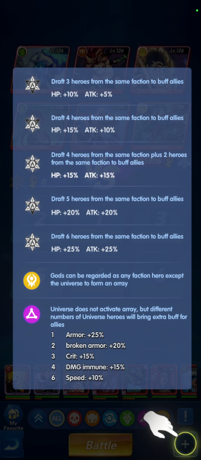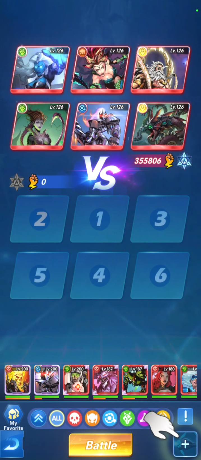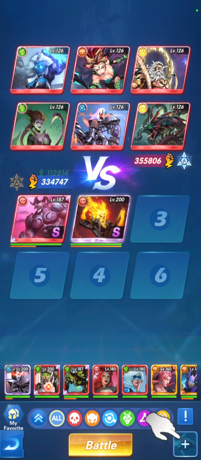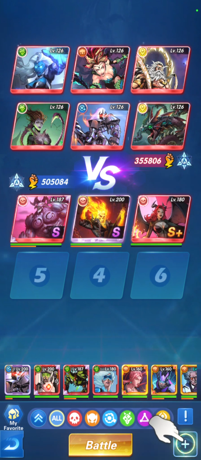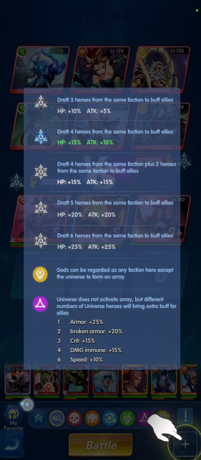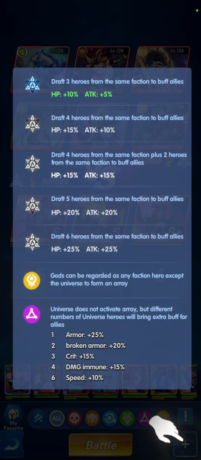like Superman faction, based on the number, you get this extra bonus while fighting, right? Let me show you. We're going to put 3 heroes from the same faction. As you can see, it's been activated just like the enemy. The enemy has draft 4 heroes from the same faction to buff allies. The faction that I got draft 3 heroes from the same faction, just like them.